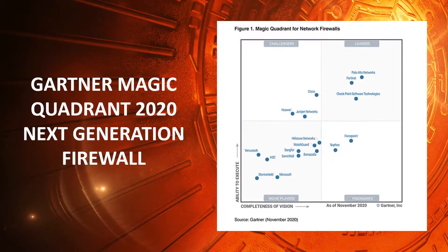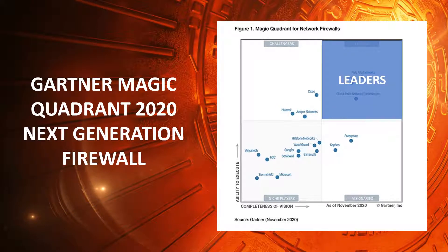These component scores lead to a vendor position in one of four quadrants. Leaders have the highest composite scores for completeness of vision and ability to execute, with the market share, credibility, and marketing and sales capabilities needed to drive the acceptance of new technologies. Challengers participate in the market and execute well enough to be a serious threat to Leaders, with strong products and sufficiently credible market position and resources to sustain continued growth.